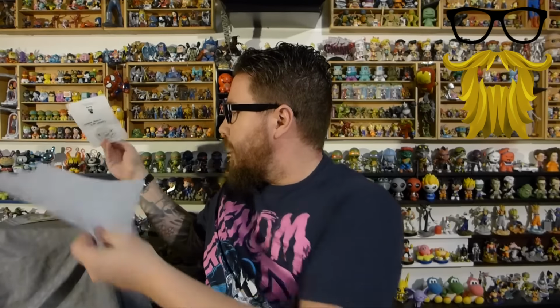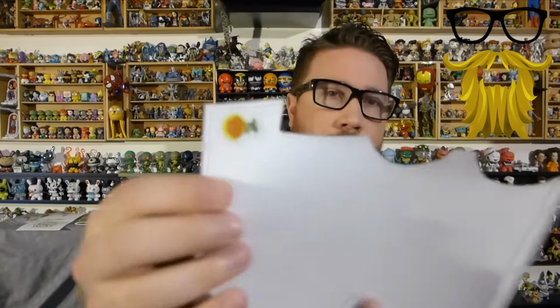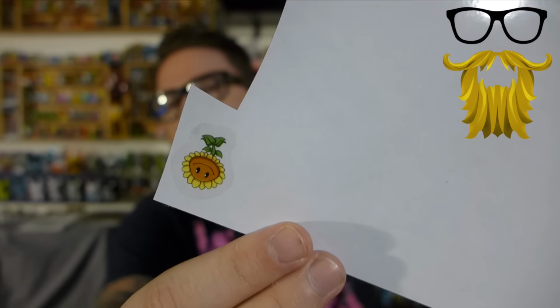I just had my little Plants vs. Zombies-like comic thing that came in NerdBlock Jr. Bunch of stuff that I probably wouldn't normally use. It comes with a bunch of stickers. So you just peel one off, stick that little guy on there. You get the point. There's a sticker on there.